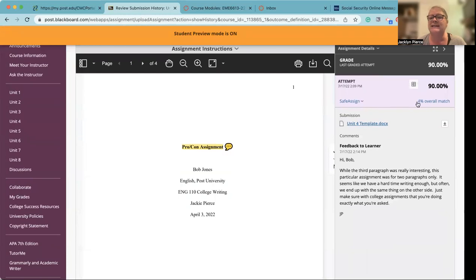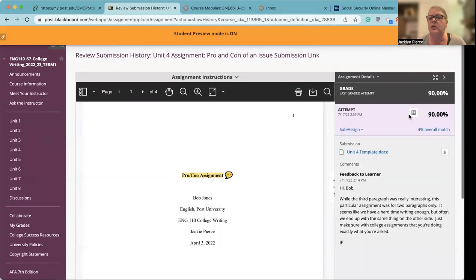One, of course, is the rubric. And you can click this right here, and you'll see that the rubric pops up. On categories where you're scoring in the competent or exemplary range, you're doing well. In places where you may be scored lower than that, those are areas for you to target in terms of improvement. So the rubric itself is a form of feedback.